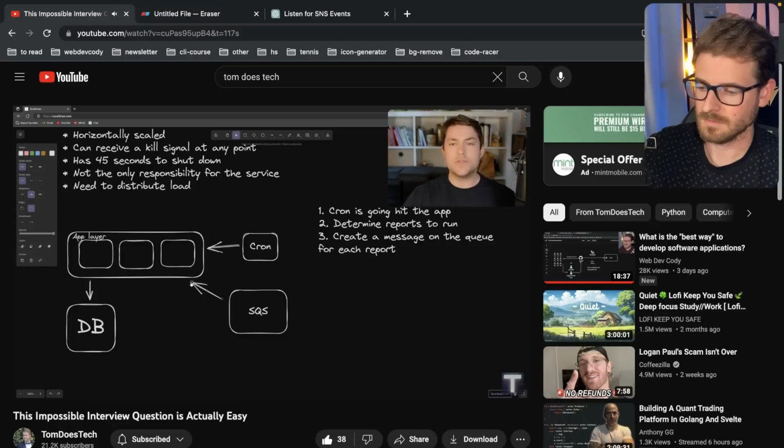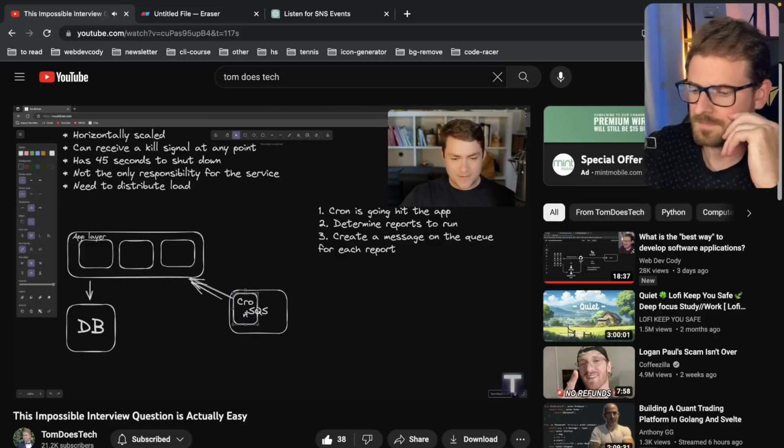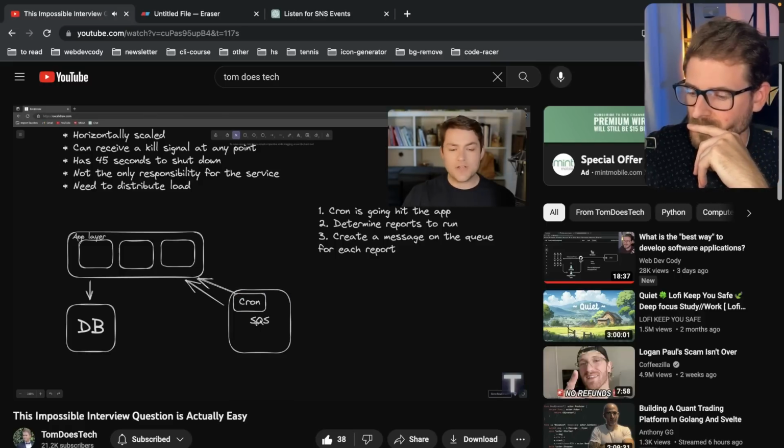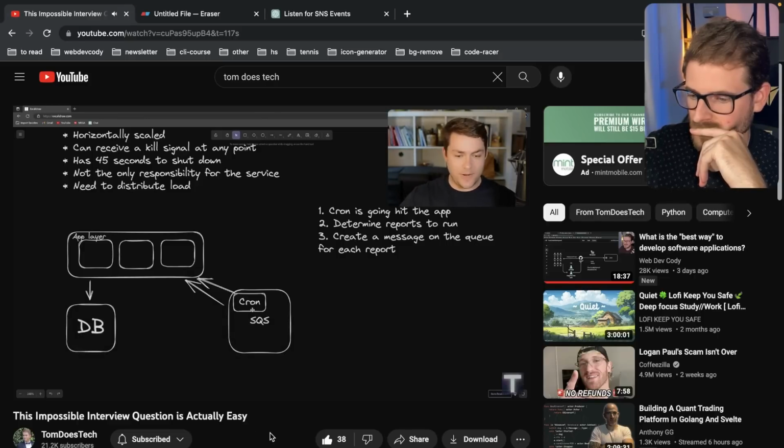Now I'm going to start consuming those messages off SQS. And because I'm using SQS, I may as well use that as my cron service as well. So let's say we're using SQS as our cron. So I'm going to have a couple of different queues here. One I'm going to have for our cron, and then the second one is going to be for our reports that we need to run.